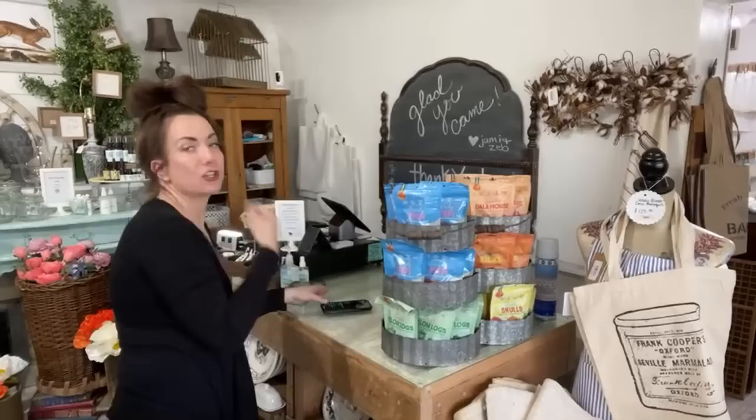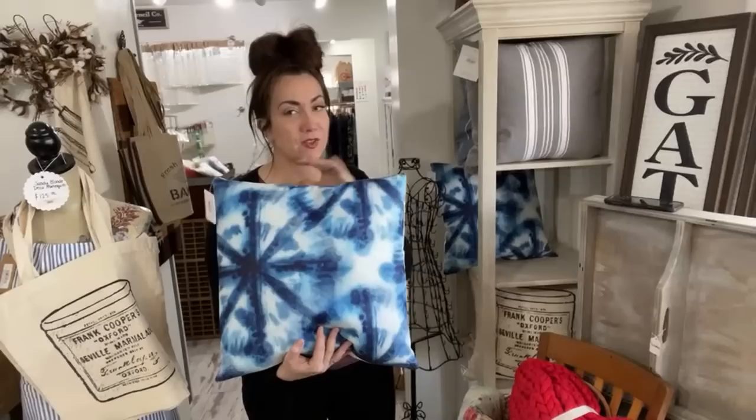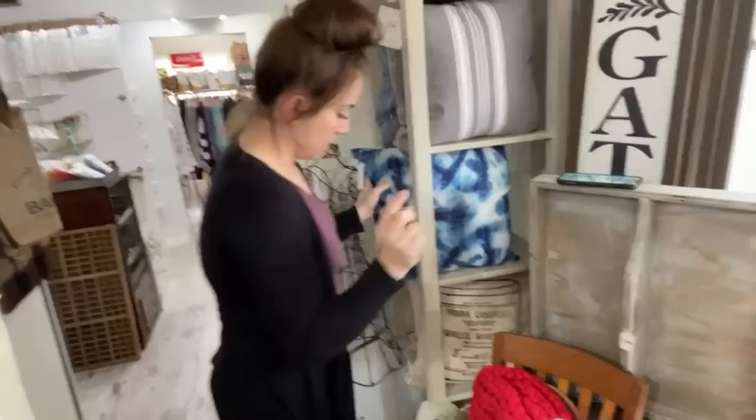I blend it. New over here, if you like, especially boho, these are the shibori print pillows. These are not shibori dyed, so they are print, but this is the water dye one. I don't think they put that on there, but that's what this one is called, and it comes with the insert for $26.95. If you get one, and we sell the few that we have in plastic, they come like this, but some of them come sucked down, so when you take them out, they plump up like this. I feel like this lends itself to boho, but also kind of a hippie vibe, kind of vintage. You can also put it with farmhouse if you have kind of an organic look. I love this one. The blue is really good. Cobalt blue is really popular this year. Blues are always good. They're one of my favorite colors. You can't go wrong.